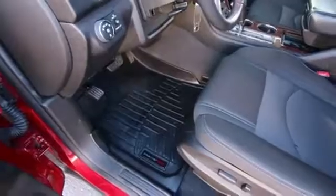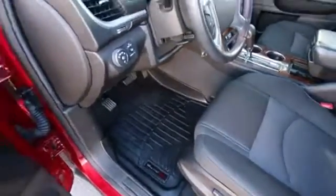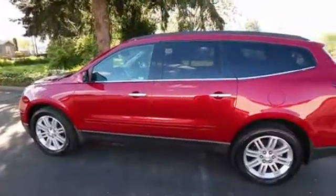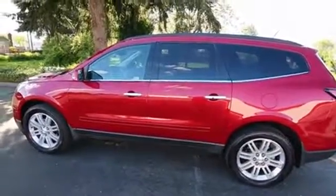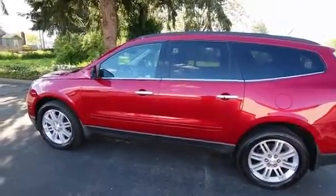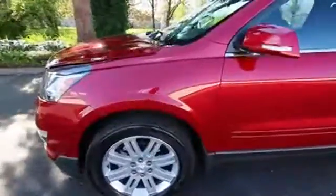It also features an awesome set of WeatherTech all-season floor mats that fit very nice and snug into the vehicle. They come in really handy for the wet, slippery weather we have in the Pacific Northwest. With muddy wet feet, they really do a job protecting those cloth floor mats — the WeatherTech mats are almost a must out here if you want to keep the interior of your vehicle nice.